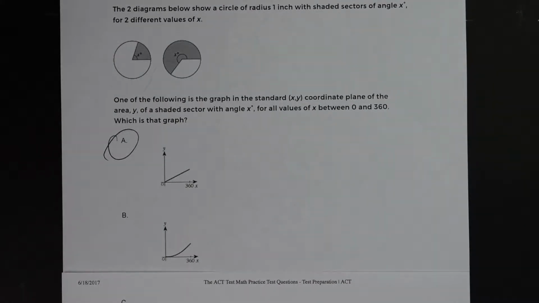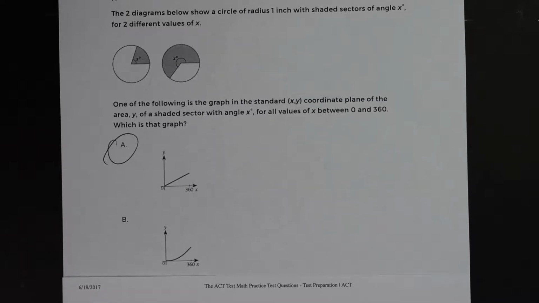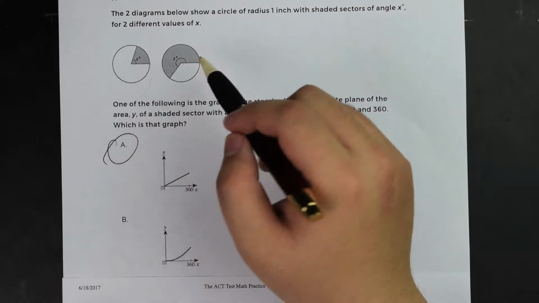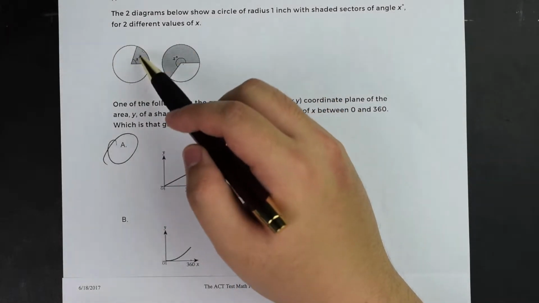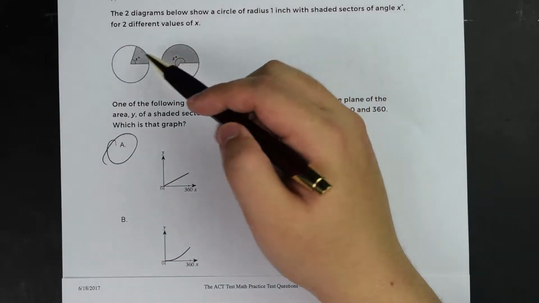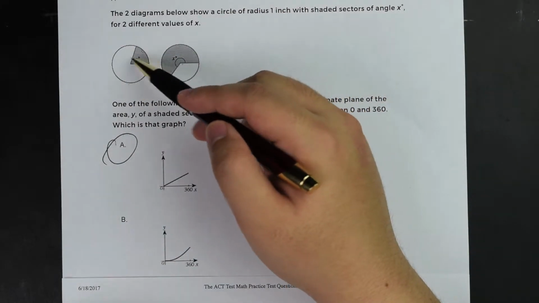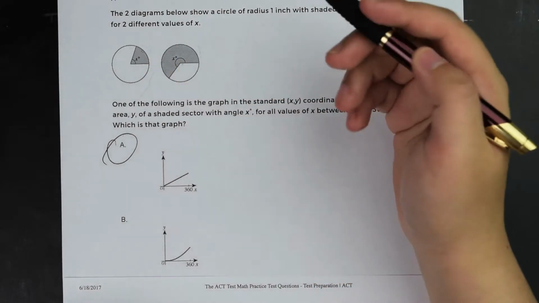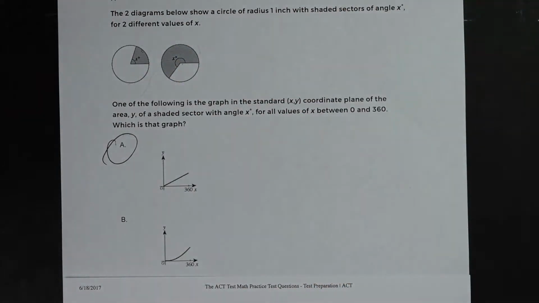For number 7 particularly, I found that the wording was a little bit weird, which is why I had to pause for a moment to reread certain things. But the idea behind this question is that depending on whatever angle we're using for x, it's not saying that there are two different circles. It's saying that this is just for any particular radius of one circle, that if you rotate to whatever angle of x, this is whatever declared amount of area that exists. So it could be like this much or a bigger amount. And they're saying visually, if we create an XY chart based on this, what would it be?